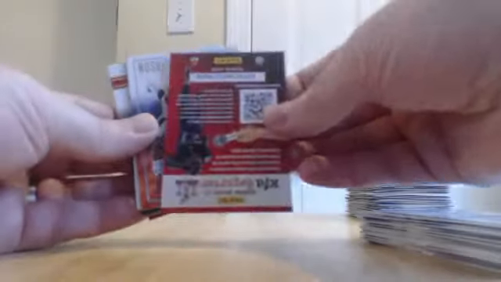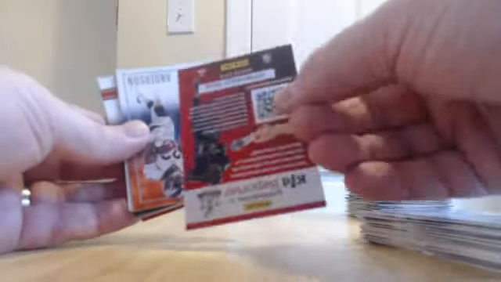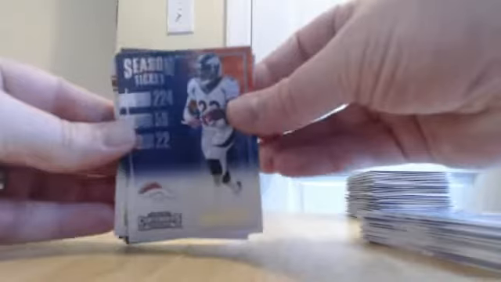So we got a bonus auto, and one of them being 1 of 1. I believe that's 6 so far. Dummy card there. That's why you gotta come to Box Break City. That's what we pull. Base there.